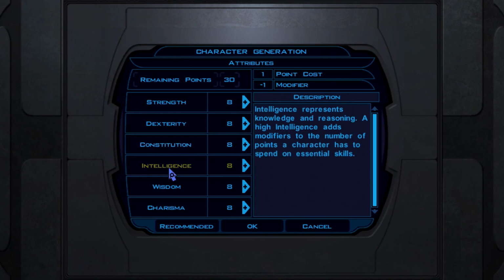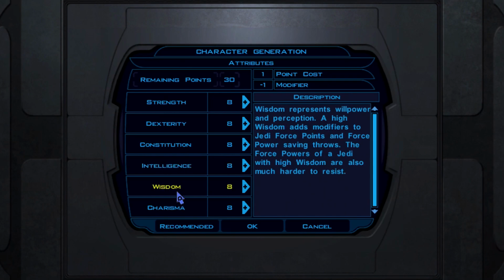Intelligence. Intelligence represents knowledge and reasoning. High intelligence adds modifiers to the number of points a character has to spend on skills. What you see is what you get there, and also a lot of skills rely on intelligence as well. So that's a good one to go into if you're playing a more skill-based character. Wisdom, which is going to spoil something later in the game, represents willpower. A high wisdom modifier adds to Jedi Force points and Force power saving throws. The Force powers of a Jedi with high wisdom are also much harder to resist. There are also some skills that use wisdom as well.